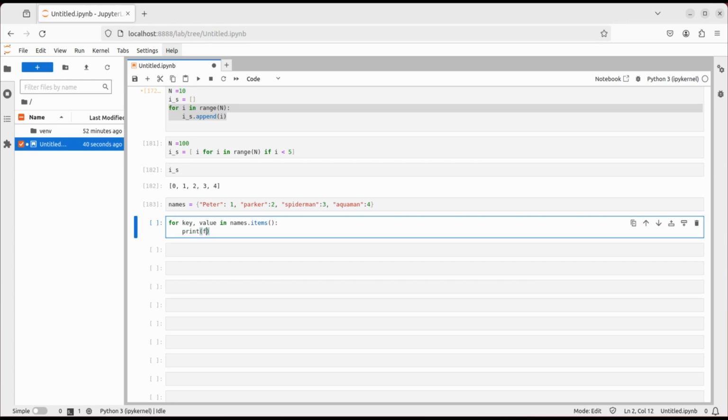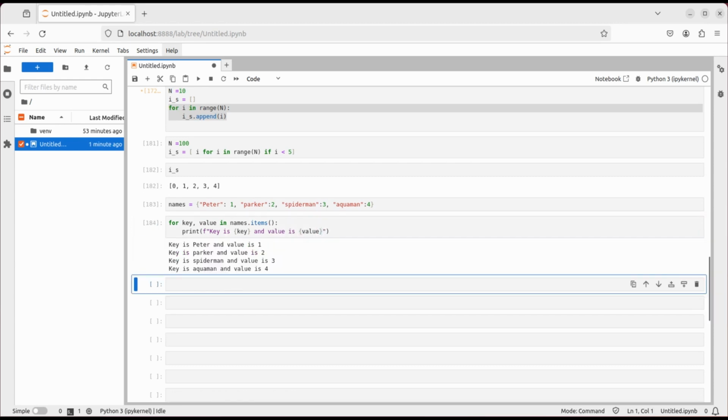Print key is key and value is value. And you see now it prints out all these pairs.